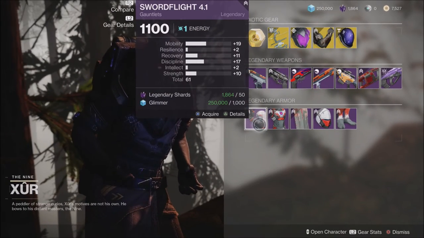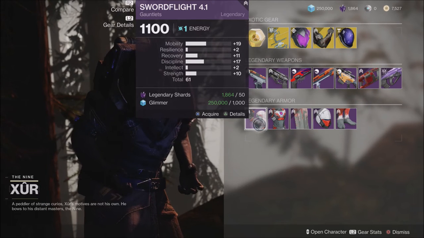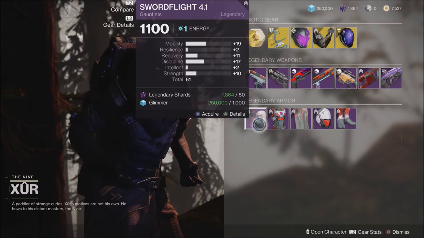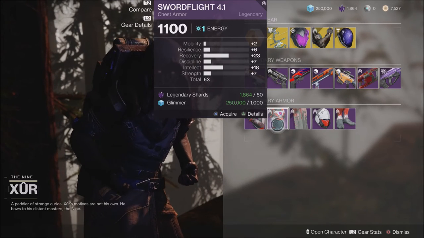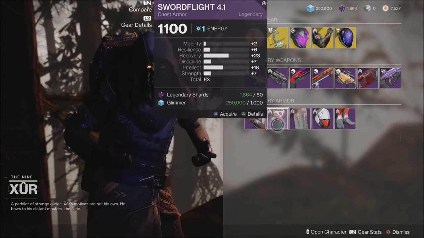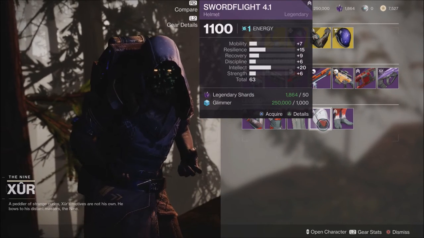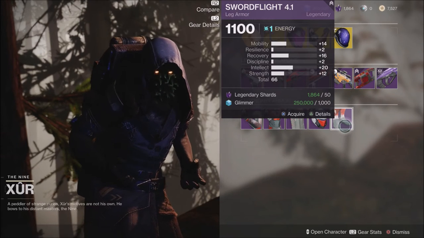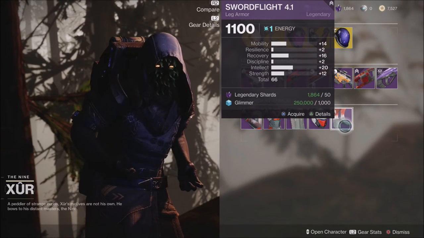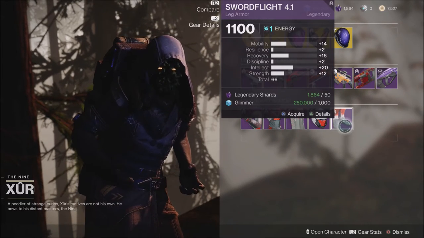When it comes to the gear this week, of course, I am on my Hunter, so make sure you check this out on your Titan and Warlock. We have a pair of gauntlets that are rolled high mobility and discipline at 61, a chest piece that's rolled at high recovery and intellect at 63. Of course, the cloak, the helmet is rolled resilience and intellect at 63, and the legs are rolled mobility, recovery, intellect, and strength. So these are all pretty good rolls, pretty high rolls, actually. I mean, these legs here are 66.